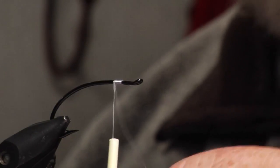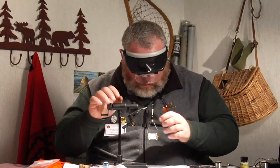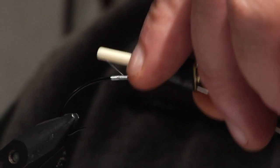It's not necessary to do on these flies, but I always build a tapered underbody on my flies. To build a tapered underbody, I'm going to come back about 5 turns beyond the return eye, and then I'm going to wrap back forward just about 4 turns shy of where I started my thread, and then I'm going to come back, go 6 or 7 wraps beyond, back forward.